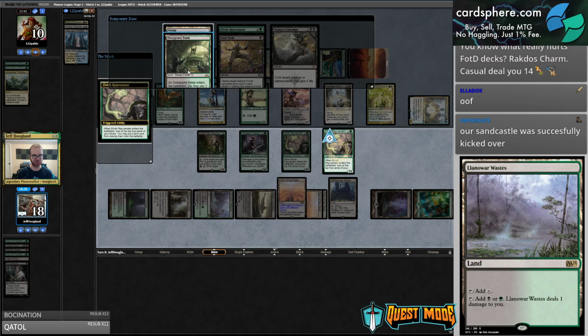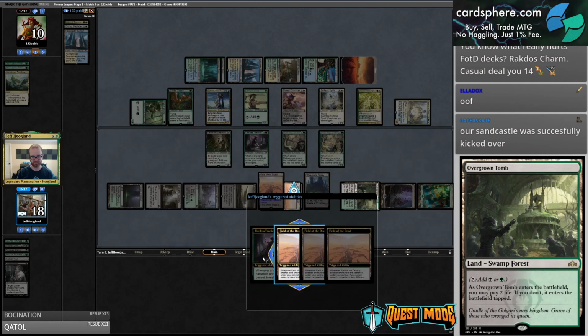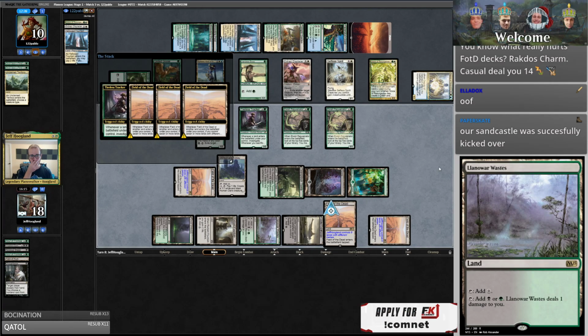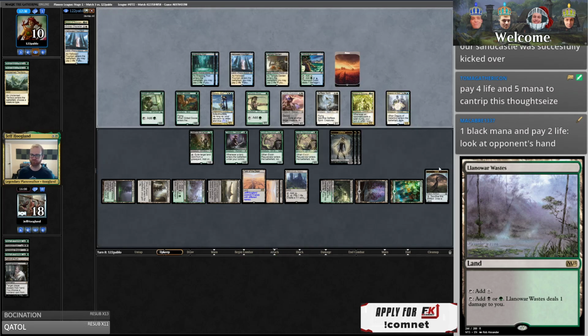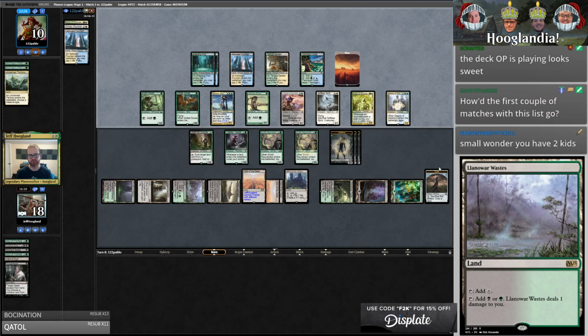Our sand castle was successfully kicked over. It smarts, it really does. Hey, we're no longer clueless at least, so we got that going for us. How'd the first couple of matches with this list go? Awful, Marty. We just got thrashed. Died to a bunch of flying creatures.